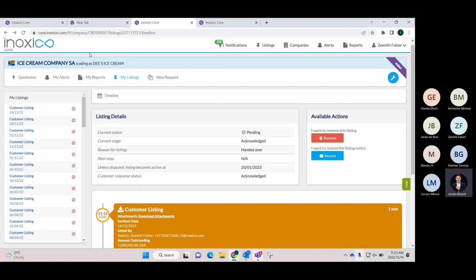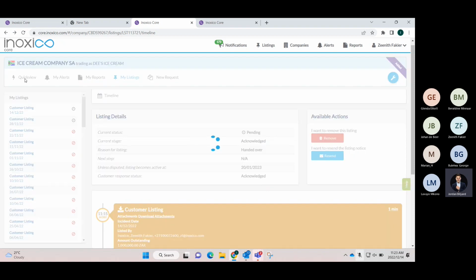What I would like to show you is if I go into this customer's profile on the system. In order to go to the customer's profile, you can click on the quick view button. It will then open up the online on-file information that we have existing on this customer. This is where it will show the adverse listing. And also when a workflow is kicked off through the TradeShield platform, under the initial risk check stage, you would be able to see if there's an adverse listing on that business.